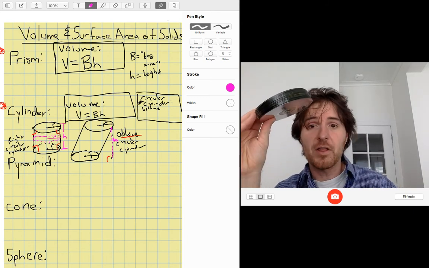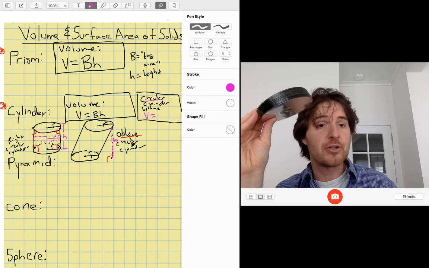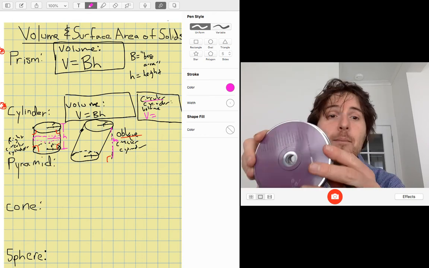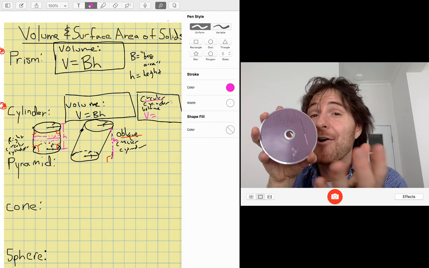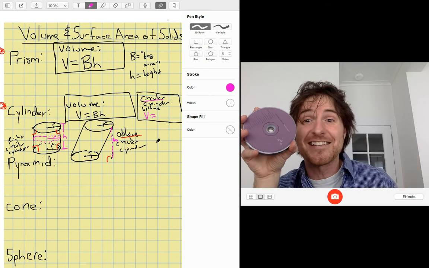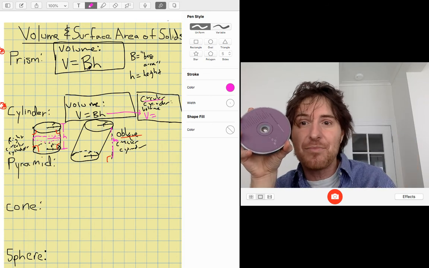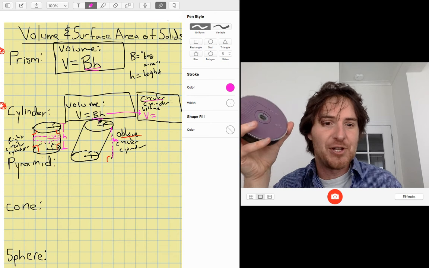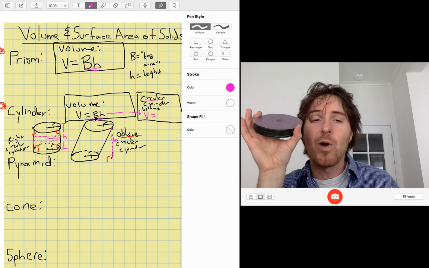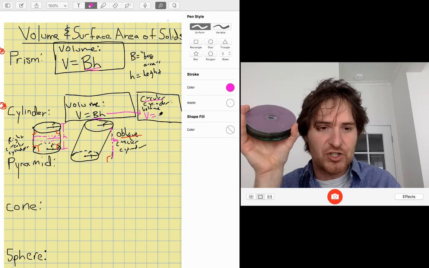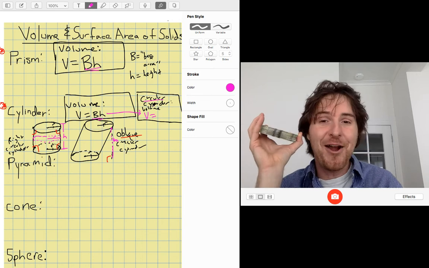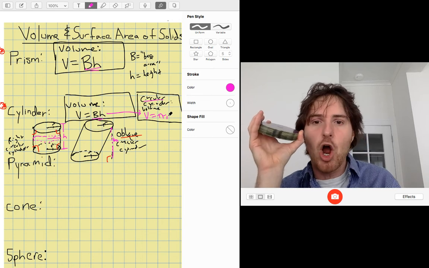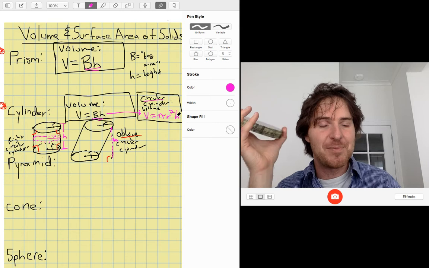Formula for this, let's get into the formula. It's V equals, for a circular cylinder, we can get it more specific because my bases are circles. What's my formula for the area of a circle? Let's maybe rewrite this because sometimes it appears like that. It's going to be the same thing as up here for cylinders. But I can create a specific one for circles because what do I know about the area of a circle? What's the formula? Pi r squared. Thank you so much for saying that in front of the whole class. It is pi r squared times h here, okay?